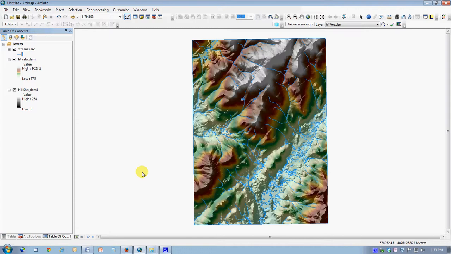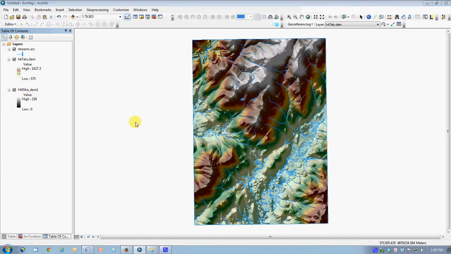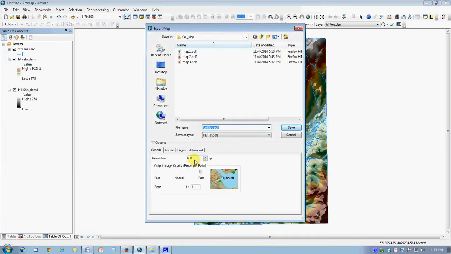What I'd like you to do now is save this as a PDF. And I just remembered these are highly detailed, and they might make a very large PDF. So when you say export map, which you've been doing to make PDFs, I recommend you reduce the resolution to 100. It'll make the map look slightly grainy, but it'll also create a map that has a size that is tolerable for your Dropbox. And that will be the end of this video.